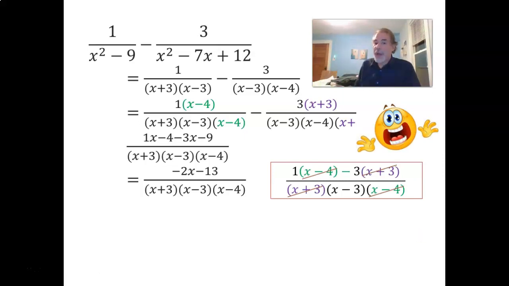That doesn't work that way. This is not legal to cancel these x minus 4s or these x plus 3s because they are not factors of the entire numerator. The x minus 4 is not a factor of the entire numerator, just part of it. Same thing with x plus 3. The whole thing isn't just x plus 3 times something else. There's also this over here that isn't involved in the x minus 3 or the x plus 3. So do not do this sort of canceling with things that are not a factor of the entire numerator.